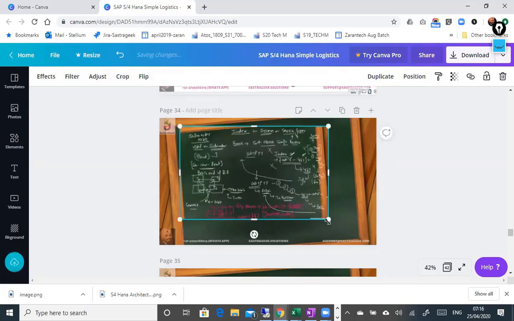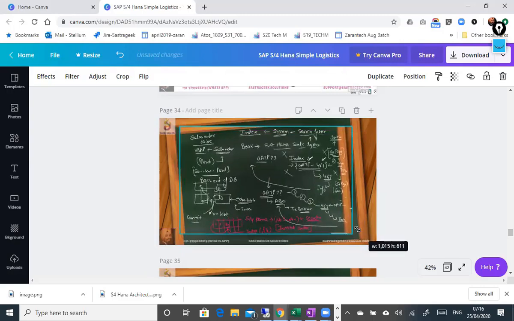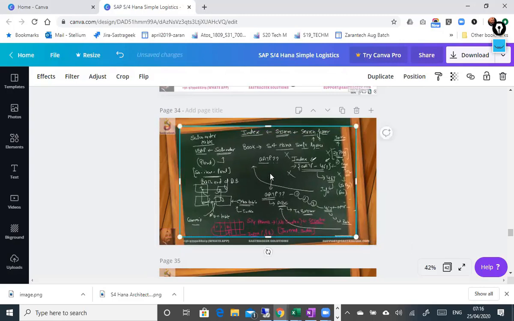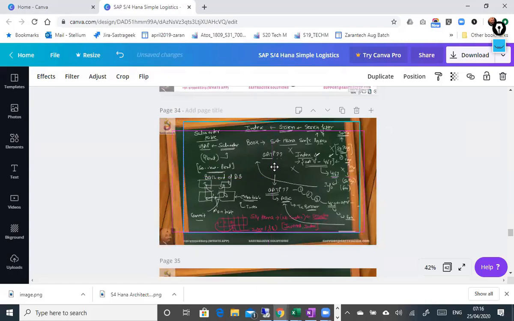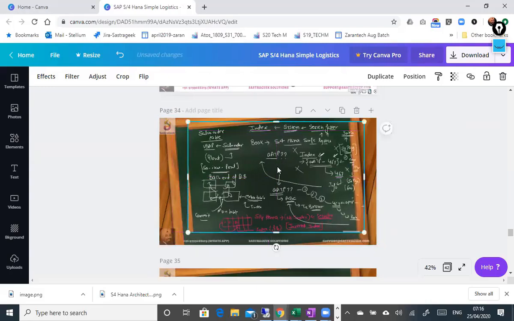If you are in ECC, you need to make sure that you are not creating a lot of indexes. You need to create only significant indexes, which are required to make your search faster. For each and everything, you should not create an index. But significant indexes are required in ECC to make your search faster. In SAP S4 HANA, you don't require a secondary index to be created, because each column, each attribute itself has index information. Separate index information is not required.